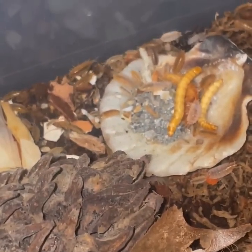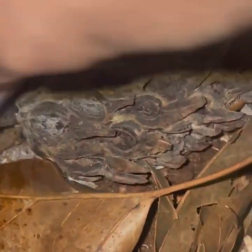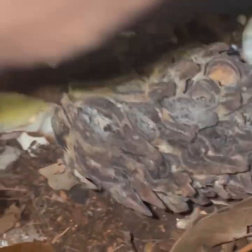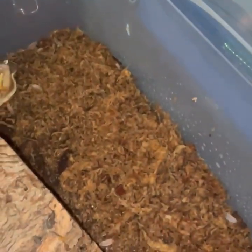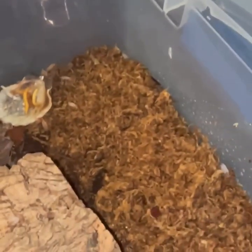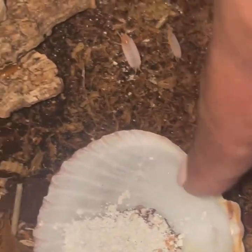You can see a lot of the babies here — they need lots of hides. Just like hermit crabs, they're very finicky and get scared easily. You want to make sure you have a moist side with moss. This is the side you're going to spray — I keep a spray bottle and moisten this side twice a week. You don't want to excessively moisten the substrate because you will start mold.